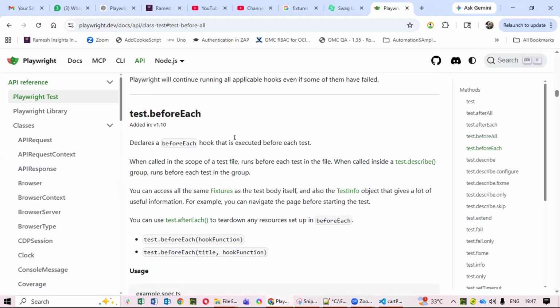Next, before each and after each. So if anybody asks you what are the Playwright hooks, you have to tell: before all, after all, before each, after each. So these are called hooks. Hooks means something that will execute before your test cases. That is the meaning.